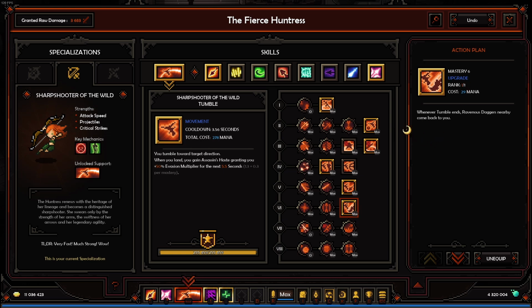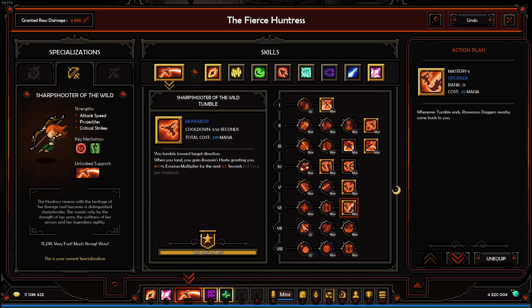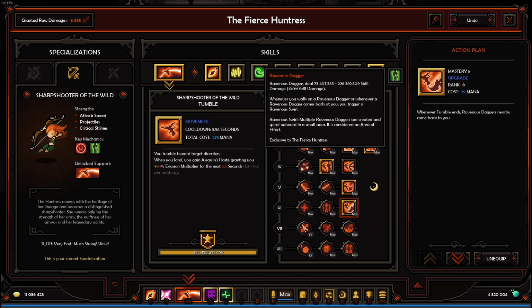Action Plan is then there to actually suck the Ravenous daggers towards you, and then when they hit you, they explode in a massive spiraling circle. And the Ravenous circles, spirals, or whatever you can call them, are an area of effect. So when you scale area size, they become way bigger, and if you have area of effect, it also deals more damage.